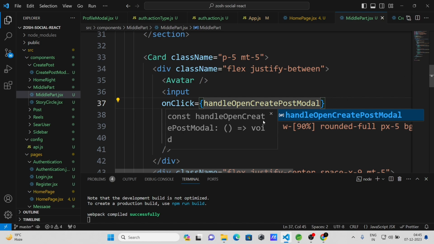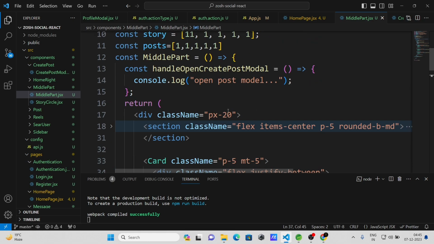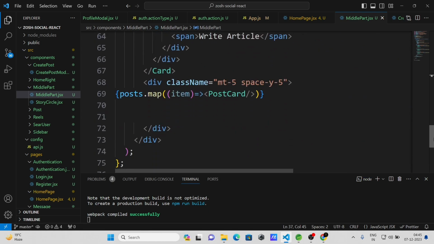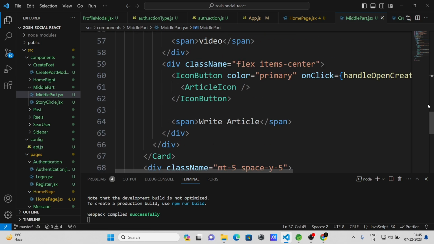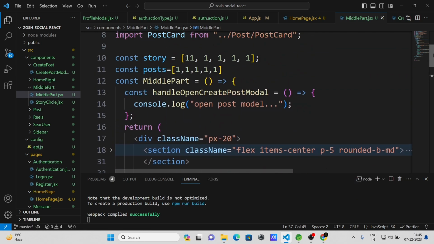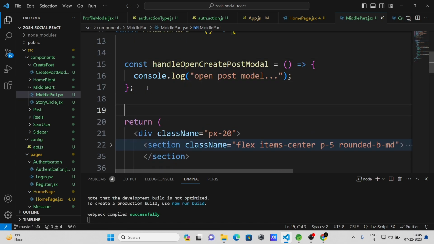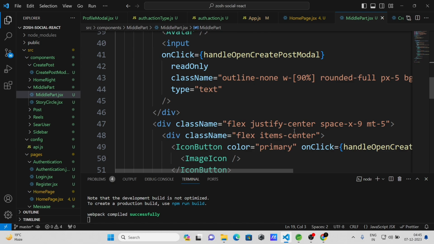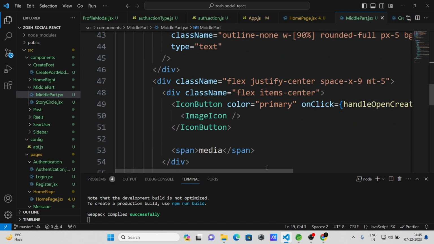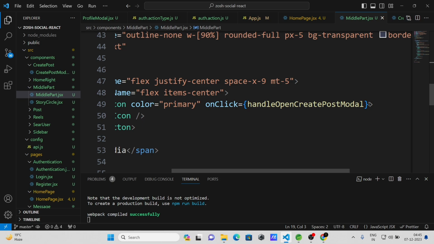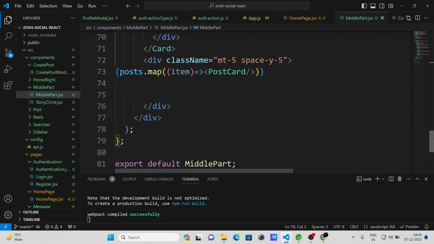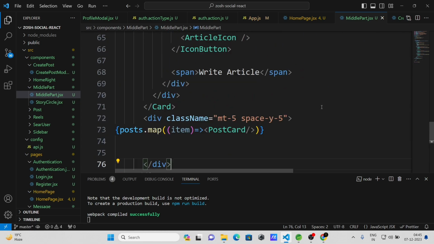And I guess okay, I have a handle open create post model. Okay, so now let me import this here.